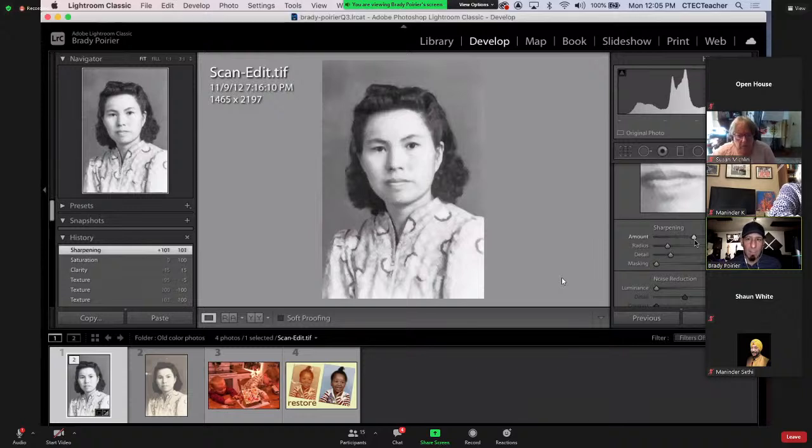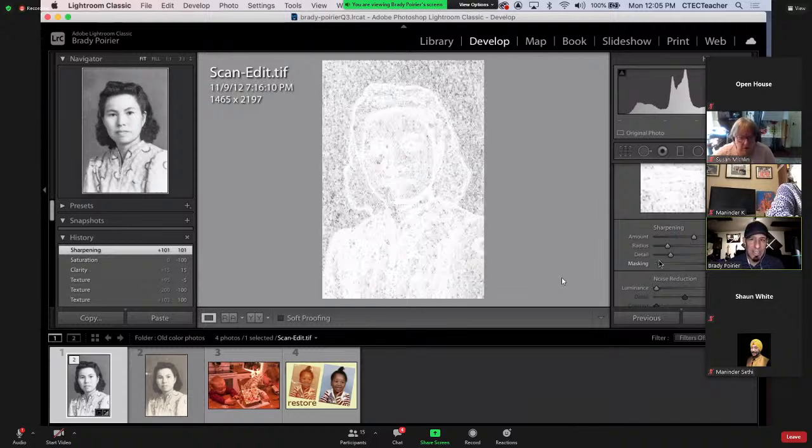But remember, probably the best thing about the sharpening in Lightroom is the masking slider. Remember, the masking slider allows me to determine where the sharpening happens rather than doing the entire photo everywhere. So when I click the masking slider and start to slide it over to the right, if I hold my Option or Alt key down on my keyboard, then I'm going to get this view.